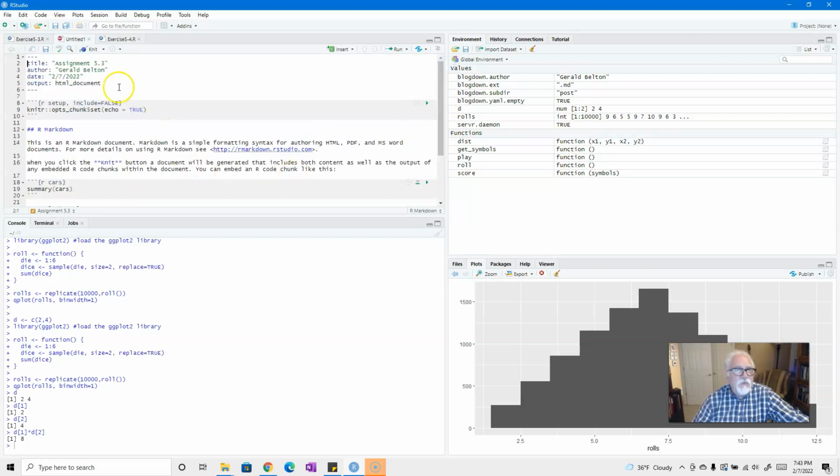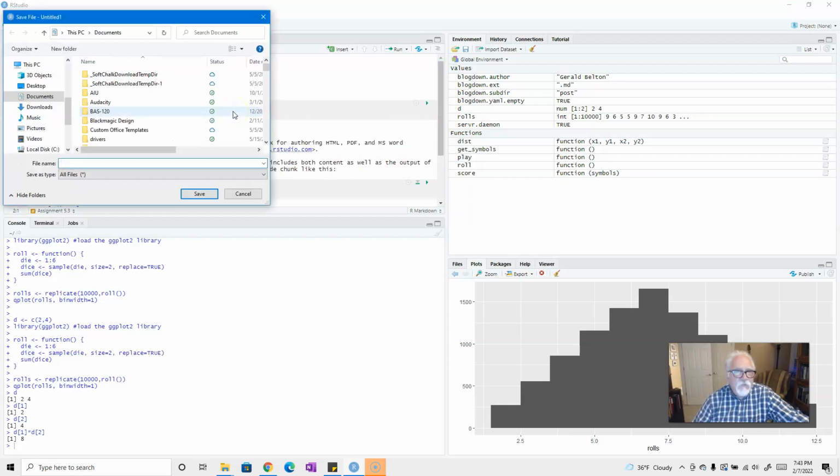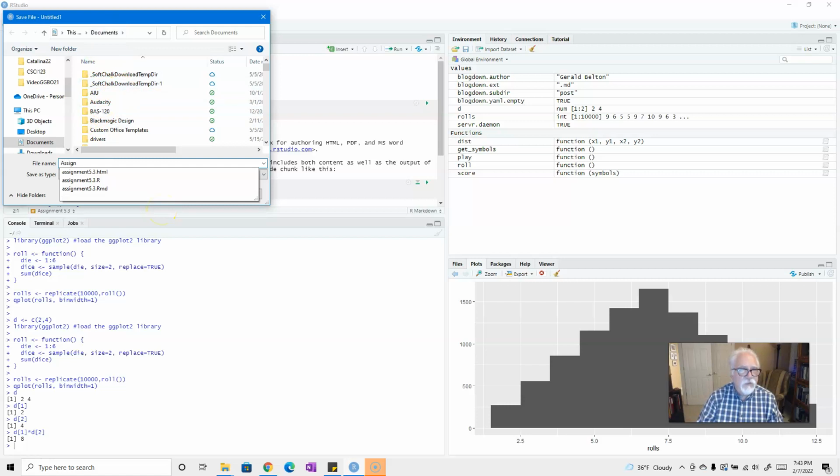And that's kind of handy because if I go in here and I click on knit, it's going to ask me to give this a name. And again, I'm going to use the same name that I used in the title. I'm going to call it Assignment 5.3.rmd.